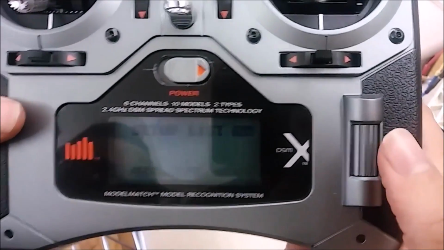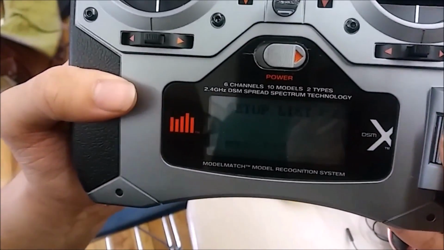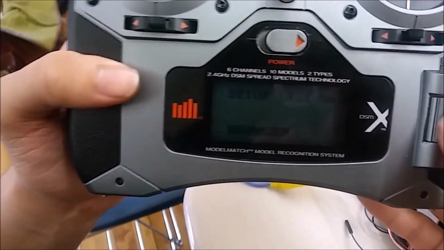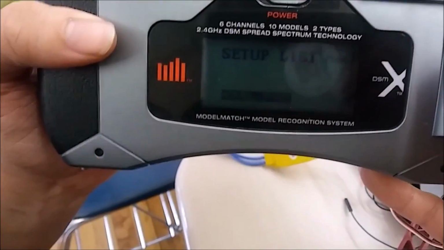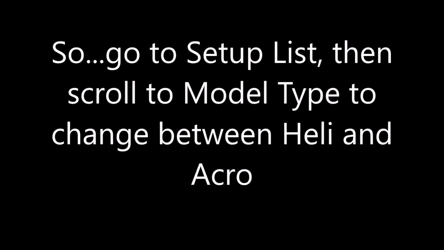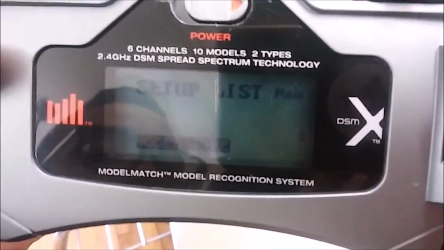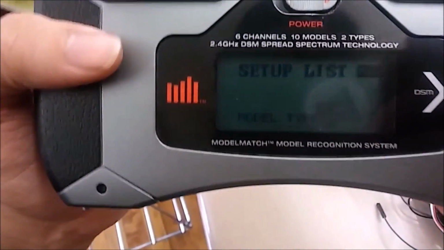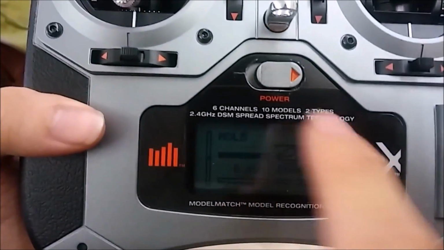So first thing I did was I held this thing down because that allows me to go to another menu. There's two menus. In this second menu, after I held down this button, we were able to access different settings from the first menu. This second menu includes the model type, which is split between airplane and heli. We want heli. And I assume that blinking tells me I did a good job. So now we go back and we see, well, we already saw it before, but if we had clicked airplane, it would be airplane. As you can see, it's a little helicopter there.